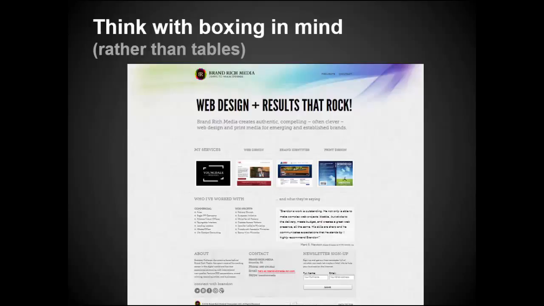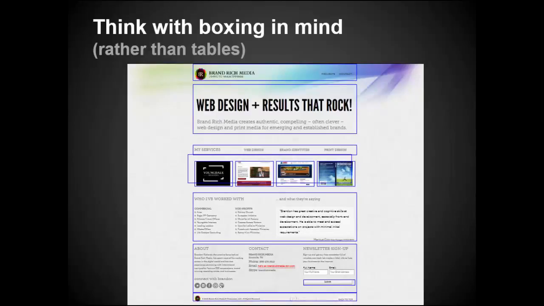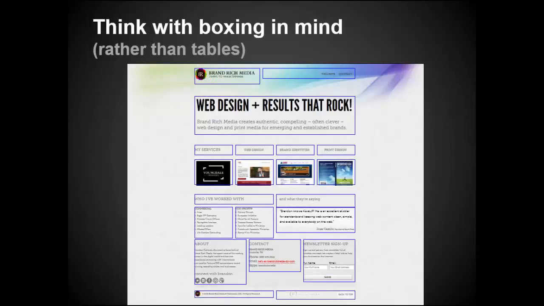So it would be very hard to do this with tables. But if we think in boxes, it would be really simple. These are the major blocks, and then these would be the smaller blocks.